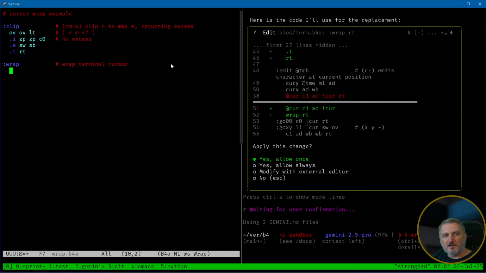We say curX, term width, clip. We're going to duplicate that.